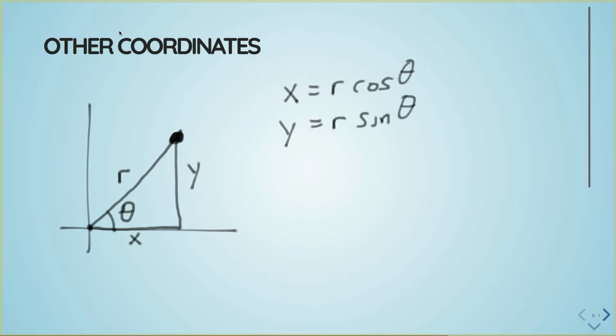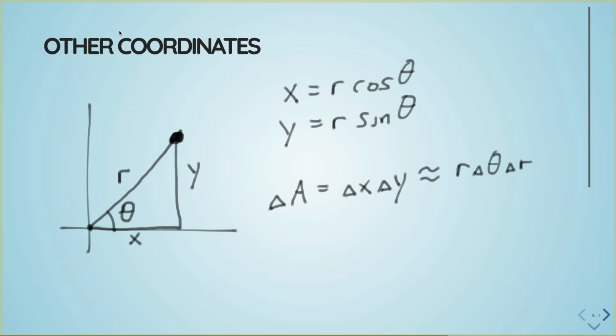And furthermore, we saw what this had to do with areas. What happened with areas here was that a little piece of area of the plane could be measured in rectangular coordinates very easily as just delta x, delta y. That does give you the area of a rectangle there. But then in polar coordinates, it was slightly more interesting. It was approximately r delta theta times delta r here. And I won't go through that derivation again, but r delta theta is just the arc length of that little segment there.